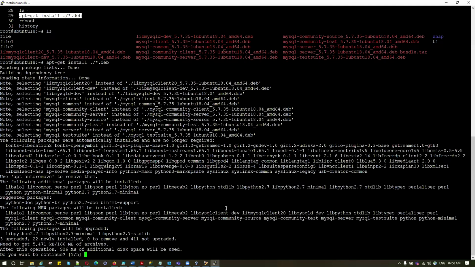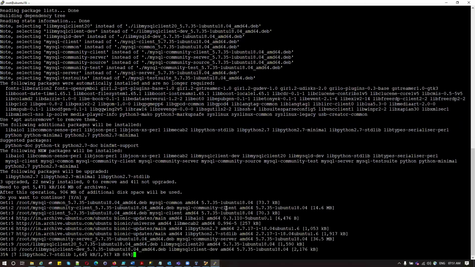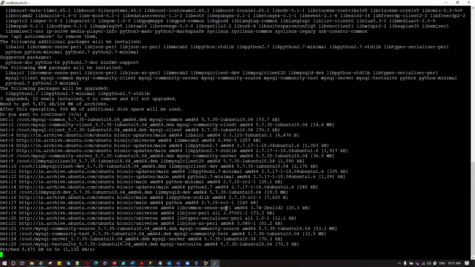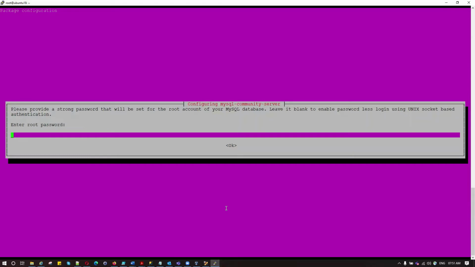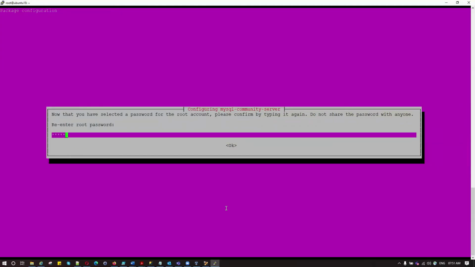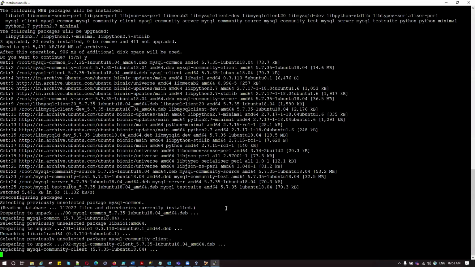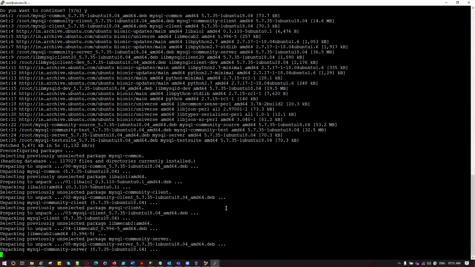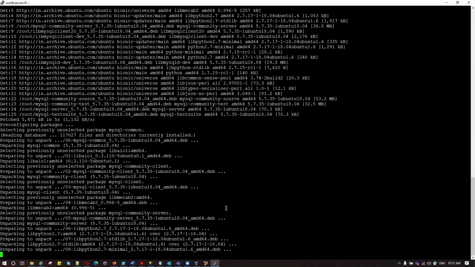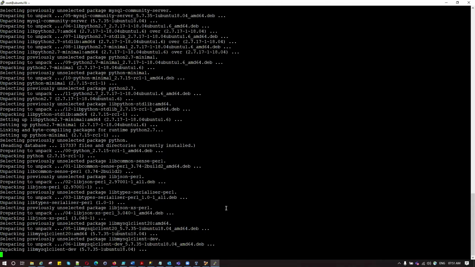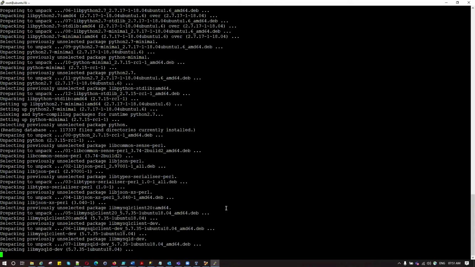See, it is verifying. See, automatically selecting the data, unnecessary things will be removed, and the things to be installed. Getting the packages. It is asking for the password. Previously, it did not ask the password, right? Now you can give the MySQL password. I have given mysql123 as the password for root. In the previous session, apt-get install installed by default without password. Now we downloaded from the website, so it is asking for restrictions. It is installing all packages.